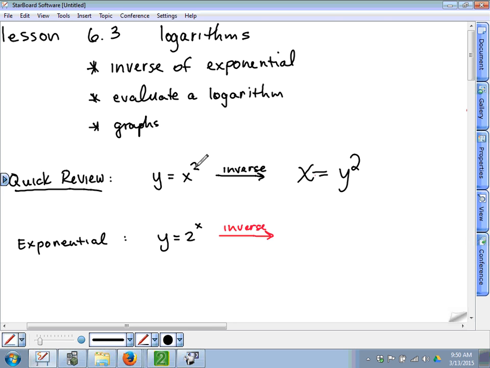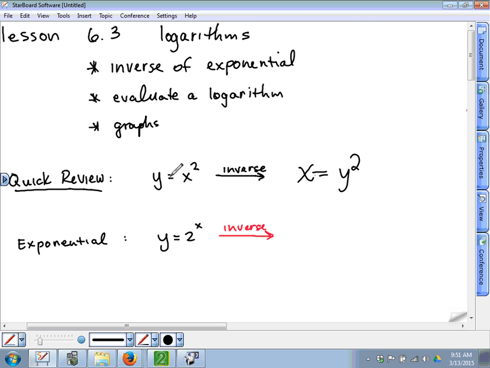Squaring, and this is where I think a lot of you are confused on the test. Most of you knew to switch x and y. That wasn't the problem. But a lot of you didn't really understand the idea of an inverse. What's the inverse of squaring? Square rooting. If I'm asking you to find the inverse of this equation, shouldn't your inverse have a square root in it somewhere? Right? And I don't think a lot of you realized that back on the test.